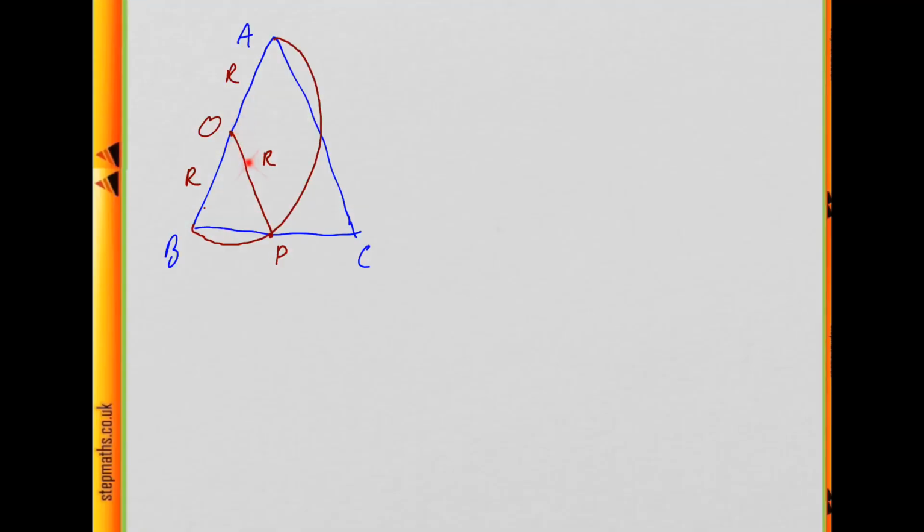Okay, so here I've drawn that radius from the centre to P. And that side is also length R, and this is length R, well, that's the radius of the circle. And the thing now to see is we've got this little triangle in here, OBP, and that turns out to be similar to ABC. Why is that? Well, they're both isosceles, and they share this angle at B, and that means this angle here has to be the same as that angle because it's isosceles, so this angle is the same as that. That means this angle has to be the same as that. So they have the same angles, and they're both isosceles.